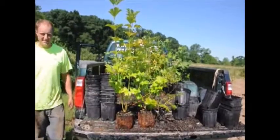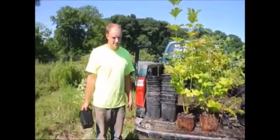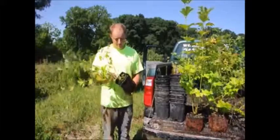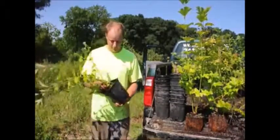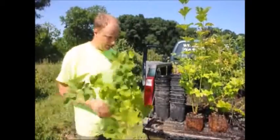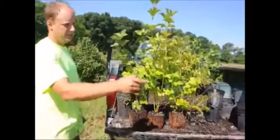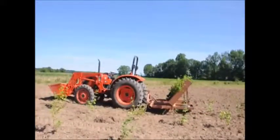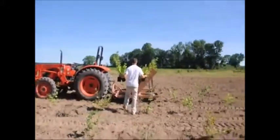This is Mike Hurst. He's at Highland Hill Farm, and we're getting ready to plant cranberry viburnums in the field. Okay, well, we pulled them out of the greenhouse, and we wet them out real good because we don't know the next time we're going to get a real good rain. Then we just pull them out, and I set them here. Then LT takes them and puts them into the tree planter. After we get a good load on the tree planter, we start planting back and forth with it.